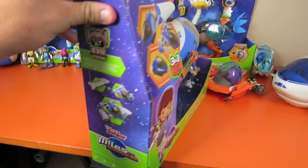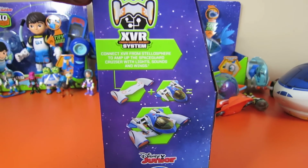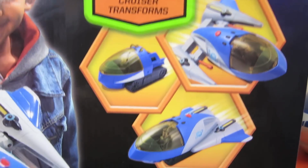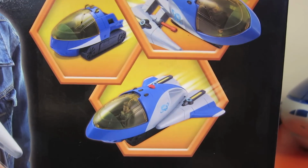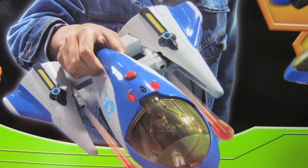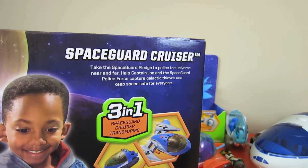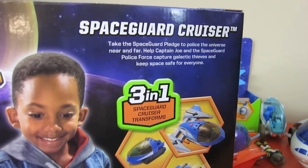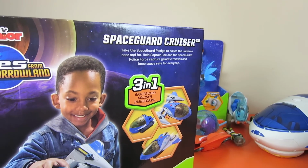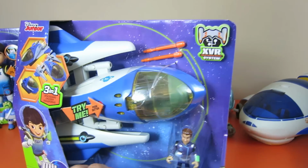Alright, let's flip this around. You can connect the XVR system to it. Cool. 3-in-1. Look at that. It can drive, it can fly. And what else can it do? It lights up and it shoots missiles. And it comes with Captain Joe. Take this Space Guard pledge to police the universe near and far. Help Captain Joe and the Space Guard police force capture galactic thieves and keep space safe for everyone.